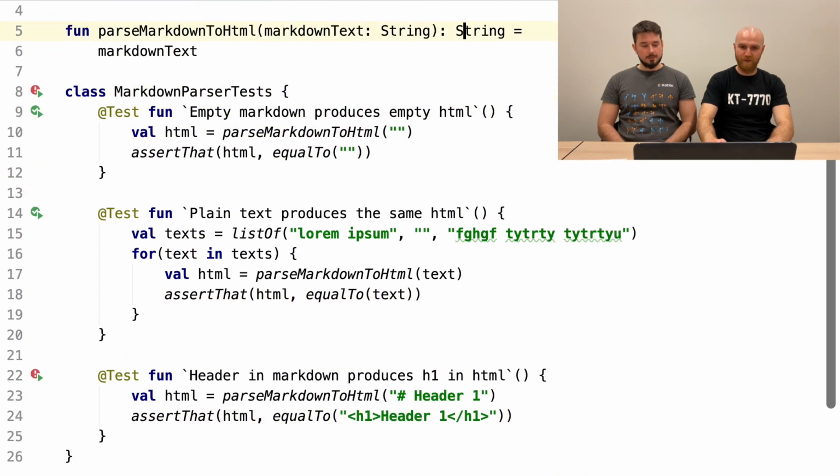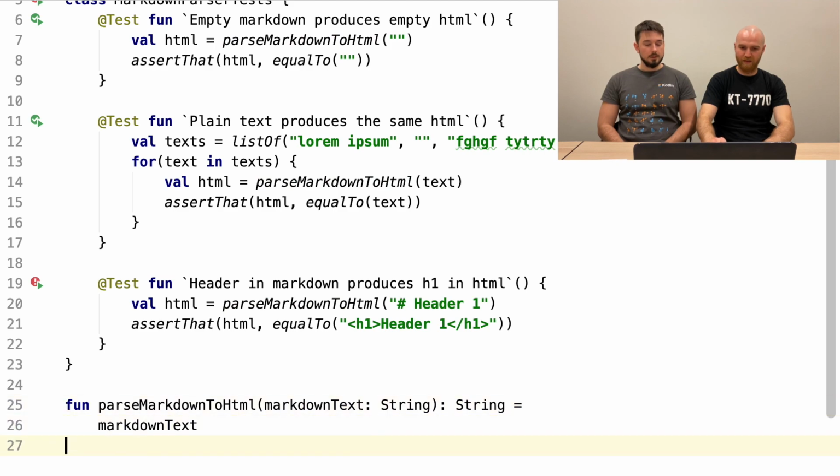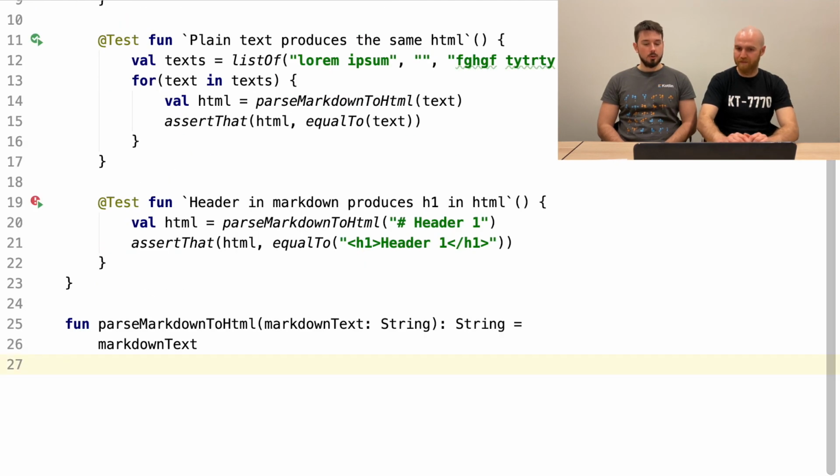So here is something I would like to ask you. Do you mind if I move it down there? Okay. So at this point, I think we should introduce some intermediate notation. Some data model representing empty text, and some object representing an H1 text, or a header 1 text, however you call it.